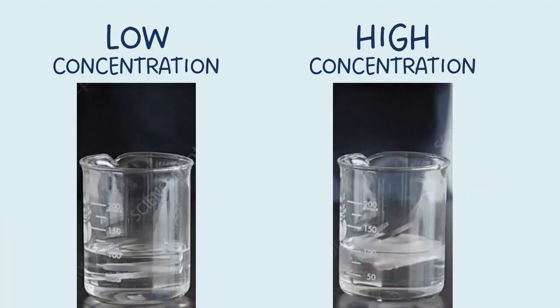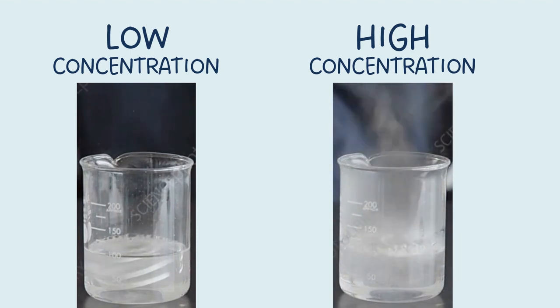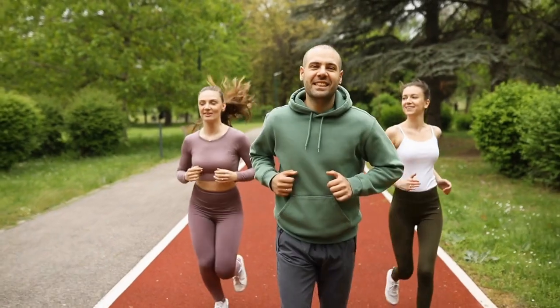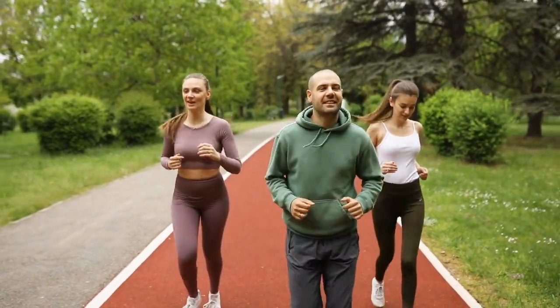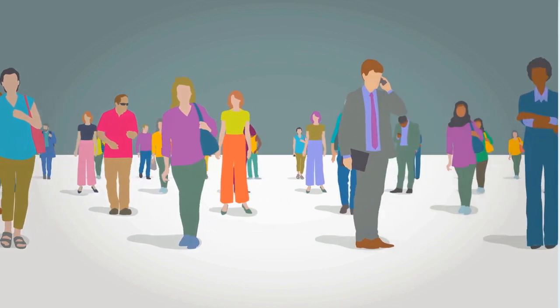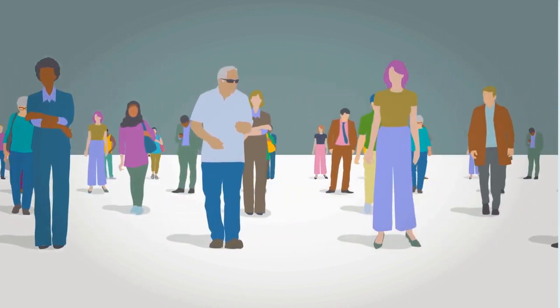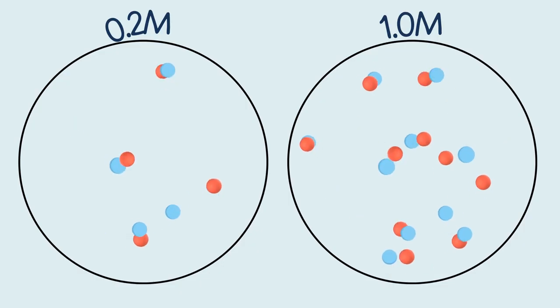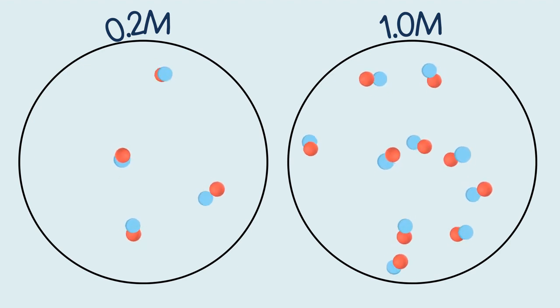Concentration for aqueous solutions. Increasing the concentration of the reactants increases the number of molecules available for collisions, leading to a higher reaction rate. Imagine you have a room with only 2 or 3 people who are all running around. You probably won't bump into each other a lot. Now imagine there are more than 30 people. You're probably going to bump into each other a lot more. It's the same with concentration. There's a higher collision frequency when more molecules are available for collisions, which increases the reaction rate.